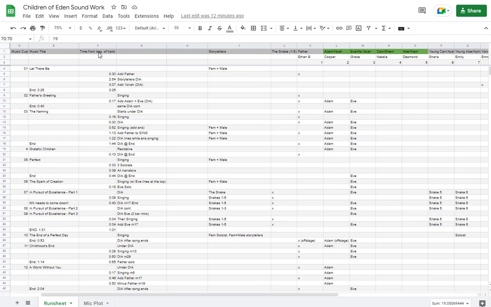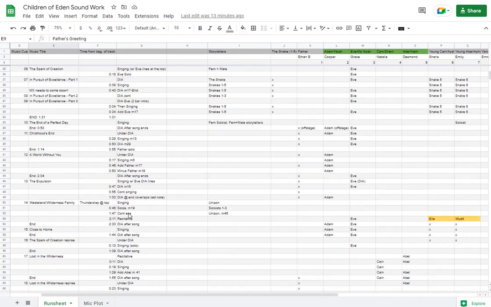So I went through that and I took the timings from the beginning of each track. Here you can see the music cue numbers, here's the music title, and then here's the next one, and so forth. I had mentioned that in this script of Children of Eden Jr., it's a little bit unusual that there are actually no scenes broken down. It all goes by the musical numbers, and there's only a little bit of dialogue every now and then between musical numbers, and most everything is either with underscore or with songs. There's a lot of music in the show, and the script reflects that, so it saves you the extra step of keeping track of scenes and acts.